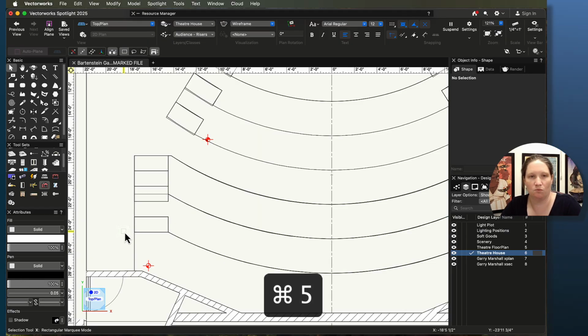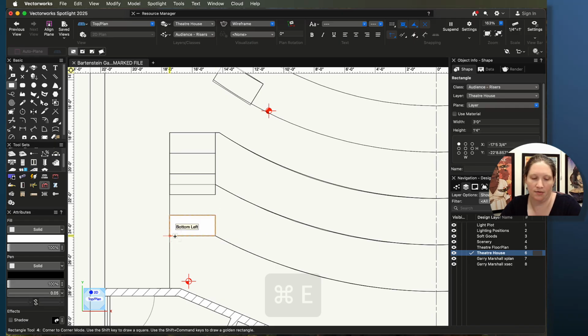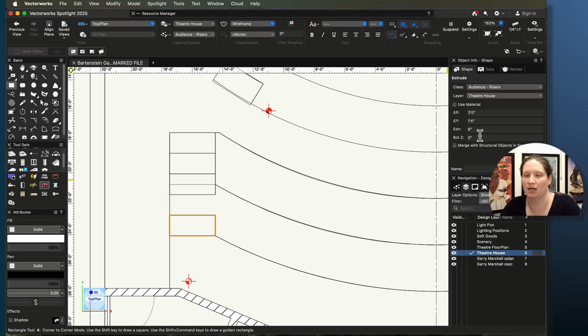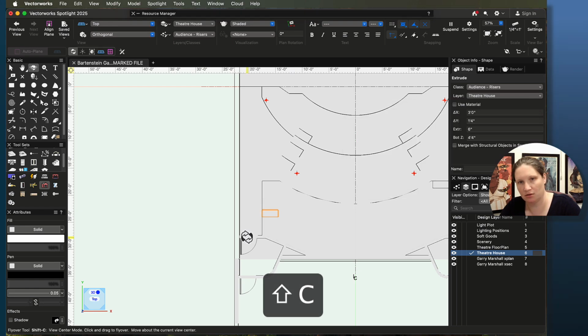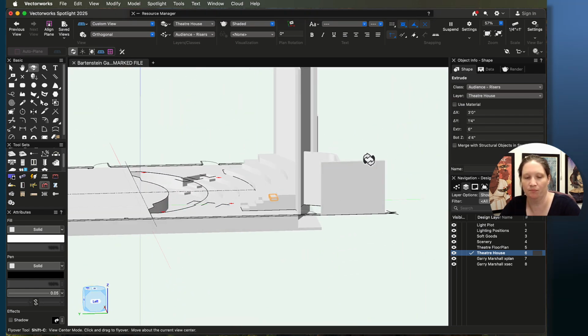Okay, so now one last step. We'll go here. That will be extruded 6 inches because that's half of a foot, and its bottom Z will be 4'4". Let's double check these all look correct. Nice, that looks great. Okay, cool.